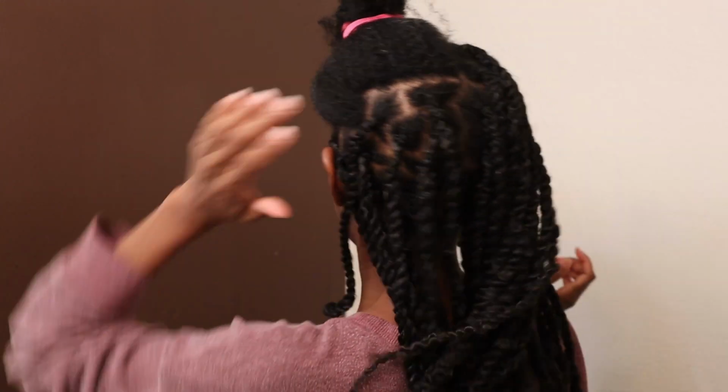This cost me $7. I got it in two colors, dark or black, and then very light brown, but it's slightly different. This is what it's looking like so far. As you guys can see, I'm not done. This is the back. I'm not a good parter, so I'm just finger parting.